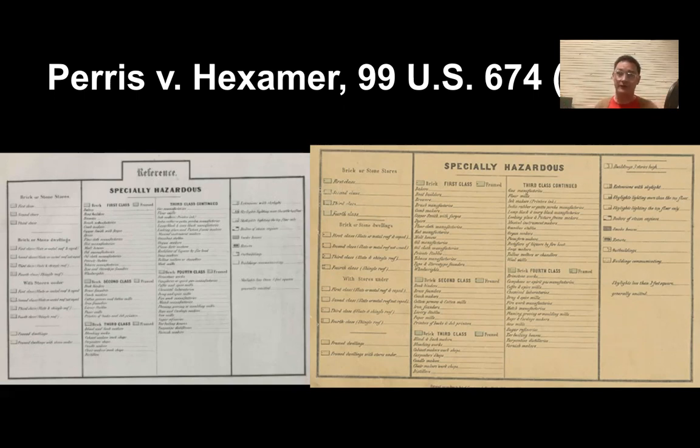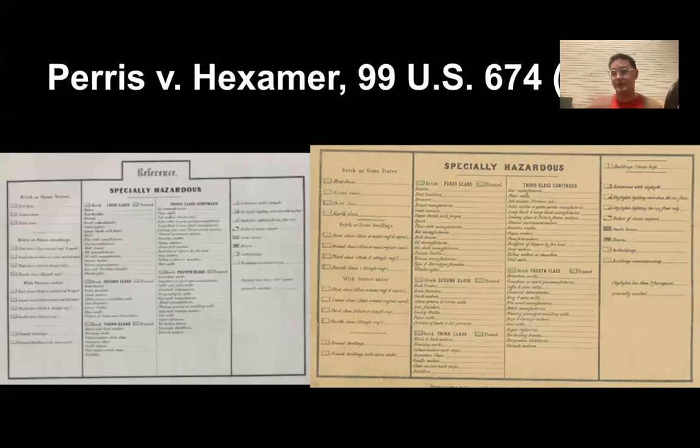So Paris created these fire insurance maps and used a particular color coding key to convey information about the relative degree of risk presented to different kinds of buildings. Different colors and different other graphical forms of representation corresponded to the relevant risk level of the building in question. And Hexamer decided to make similar maps for other cities and borrowed the schema that Paris used. In other words, Hexamer in his maps used the same key to identify the risk factors that Paris had used. And this was done, of course, in order to make the maps more useful, right?